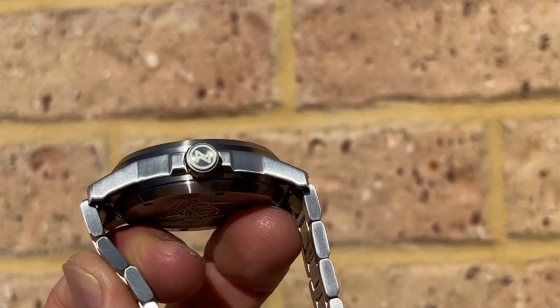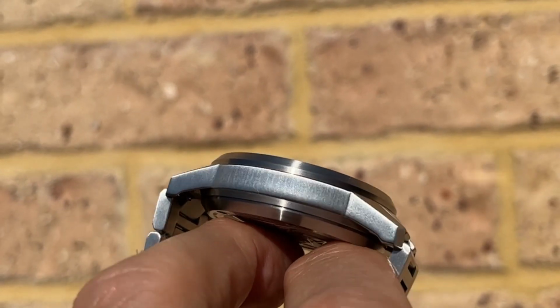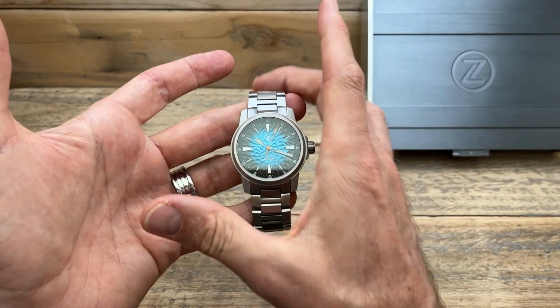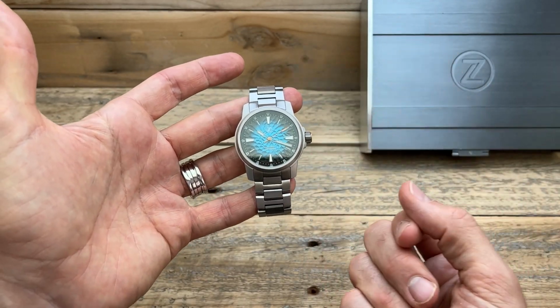Every surface, every side, every angle is brushed. Now, that does mean two things for me. Firstly, it fits in with that field watch aesthetic that they're trying to go with. But what it also does is allow a real contrast between an almost dull-looking bracelet and a real iridescent dial. That contrast really helps to push that dial through to you as well.